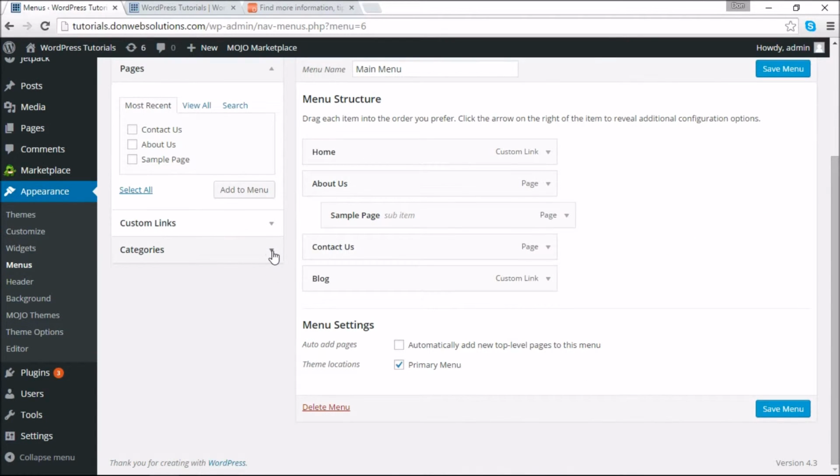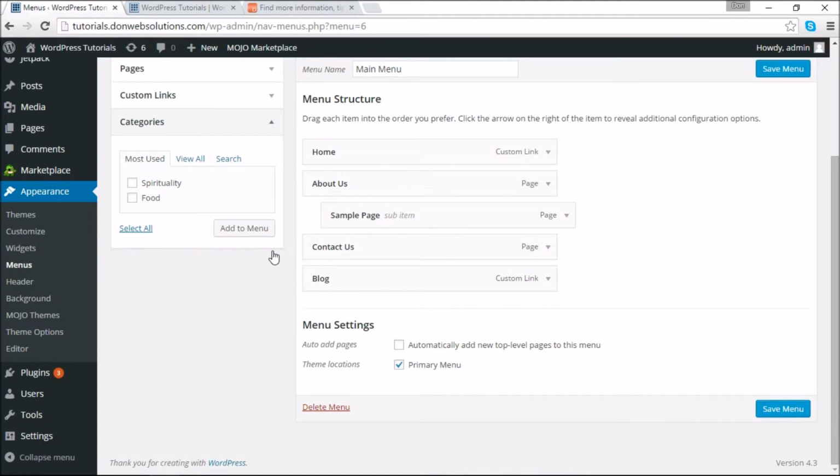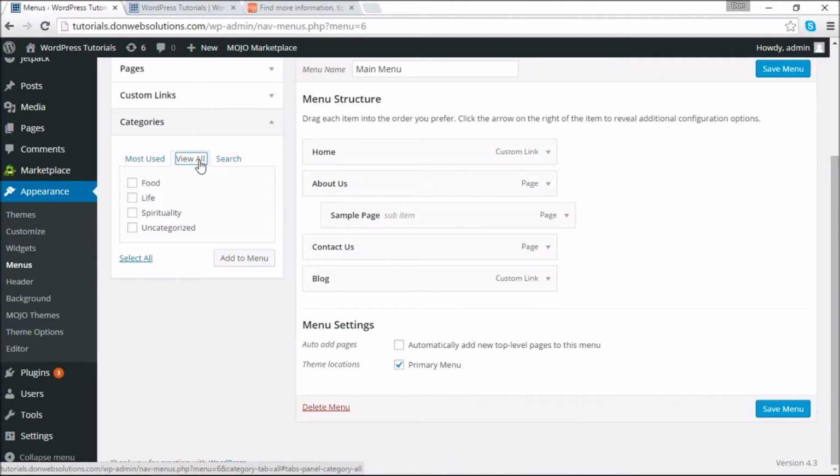Now for example purposes, what I've done is I've created several categories on this website. You can see them all here. If you want more information about how to create categories, how to add pages, or how to add posts onto your website, I have several video articles on my YouTube page as well as on my website at johnwebsolutions.com. Take a look at them, get yourself familiarized with the WordPress dashboard, and once you're ready to add the menu items to your website, come back and I'll be able to guide you through.